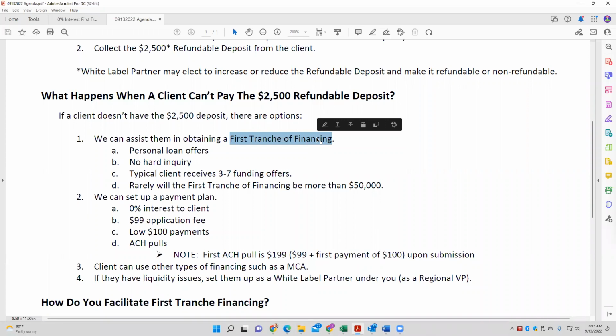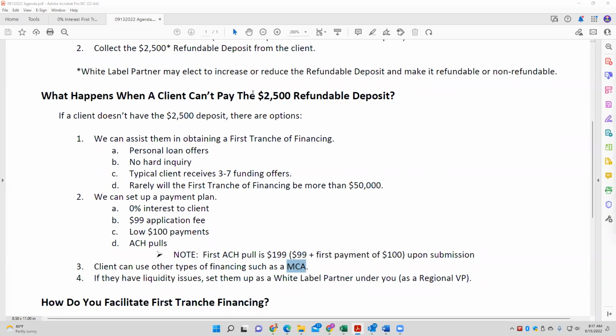Of course, these aren't gifts. So if they go get a loan, they'll need to pay for it. If they want a payment plan, they'll need to pay for it. If you use Bruce's model to get a merchant cash advance, they'll need to pay for it, right? I know that sounds kind of obvious and absurd, but some people are of the mindset, no, I don't really want to be committed to paying it just because I signed up. That doesn't float. We're going to hold them accountable.